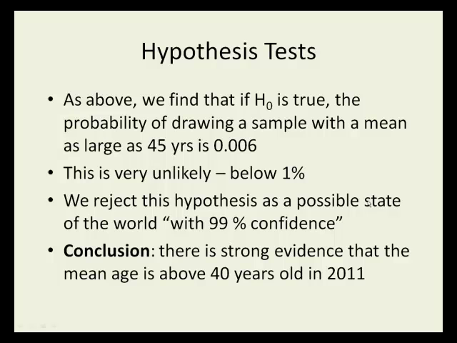And the way that these things are reported traditionally is that if you get a value below 1%, you can say, we reject that with 99% confidence. If it's below 5%, you might say you reject with 95% confidence. Because it was common to use these standard levels like 1% or 5%. So I'd say I reject the null hypothesis with 99% confidence in favour of the alternative. And my conclusion in a layperson's language would be there is strong evidence here that the mean age is now above 40 years old, or was above 40 years old in 2011. And that's how you can do hypothesis tests.